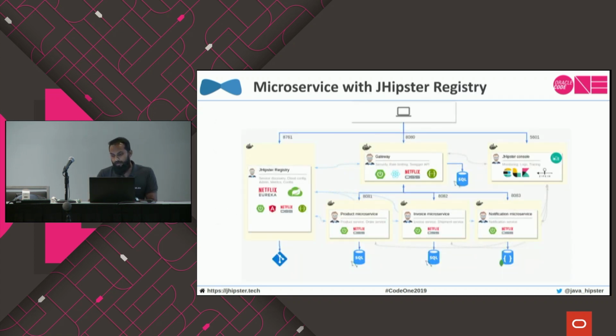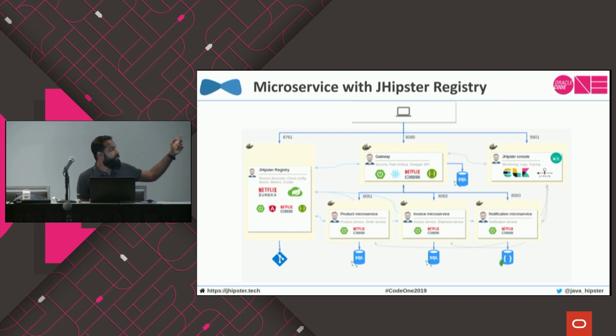And for an architecture, you can do that in JHipster as well. If you do the same implementation in JHipster using the traditional Netflix-based libraries, it would look something like this. So we have a microservice implementation of an e-commerce website. We have a gateway which serves the client side and also routes all your requests to the appropriate microservices. We have a product service, an invoice service, and a notification service. All these three services together make up your e-commerce website, for example.